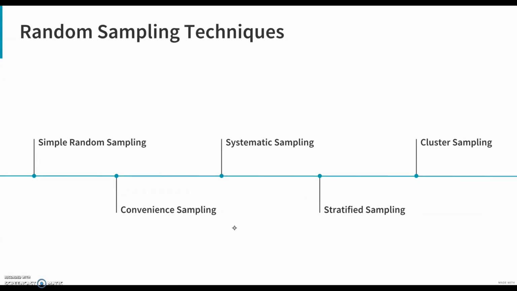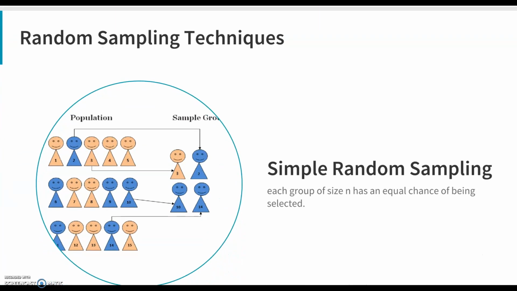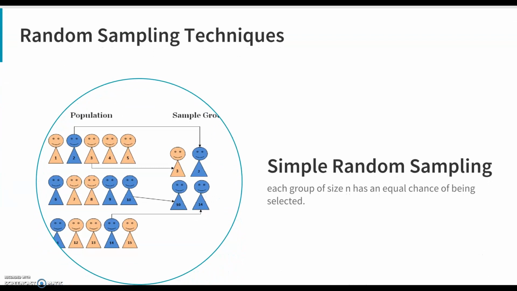Okay, and then we're going to look at different sampling techniques. You've got simple random sampling, convenient sampling, systematic sampling, stratified sampling, and clustered sampling. Also put in one more here. It's called just random sampling, which is very closely related to simple random sampling, and I'll tell you the difference here in a second. Okay, remember, if you have a random sample, that gets rid of the bias within your sampling. So it makes your sample more representative of the population, which is what you want.